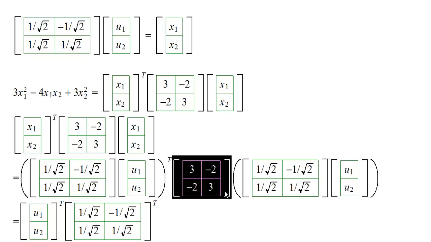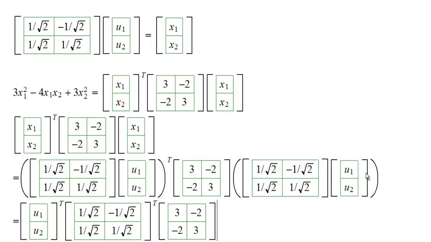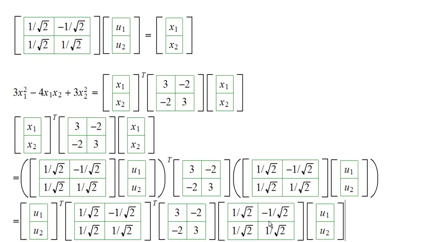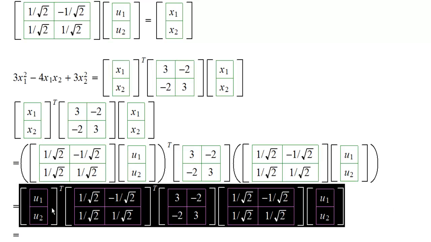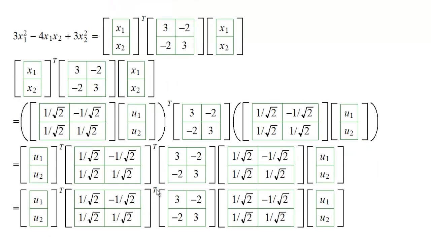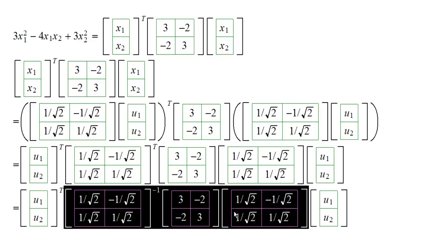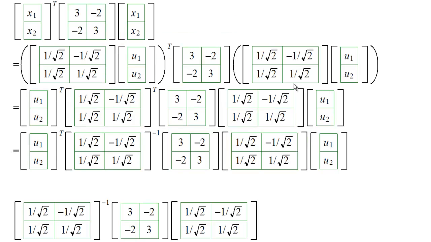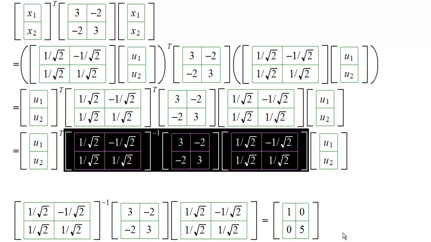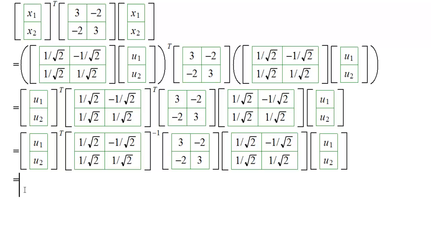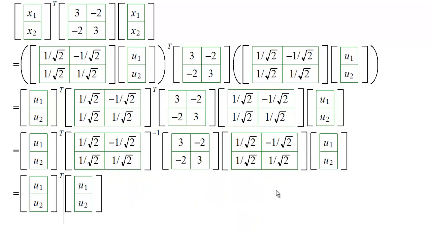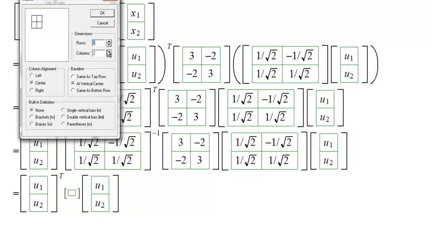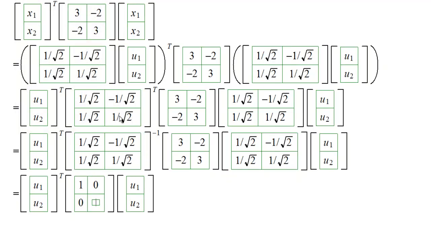Now it's an orthonormal matrix, so the transpose and the inverse will be the same in this case. So this is the same as the inverse of the base matrix. Quickly recall what this was: this was [[1, 0], [0, 5]], the diagonal matrix. So this was diagonalized, and the payoff we get is that the middle one would be the diagonal matrix. It will not take us long to write that product: 1, 0, 0, 5.